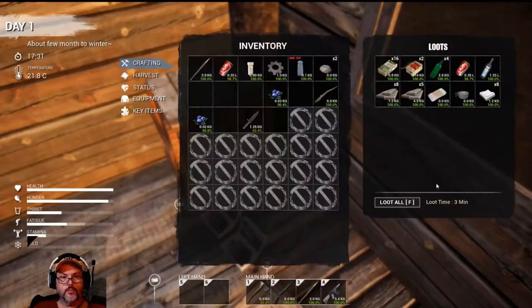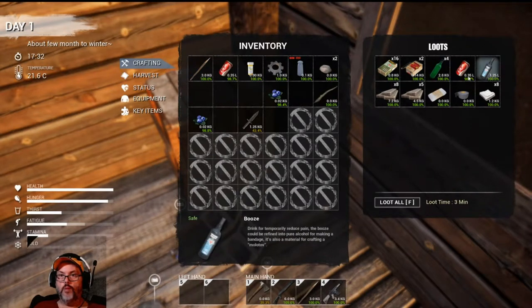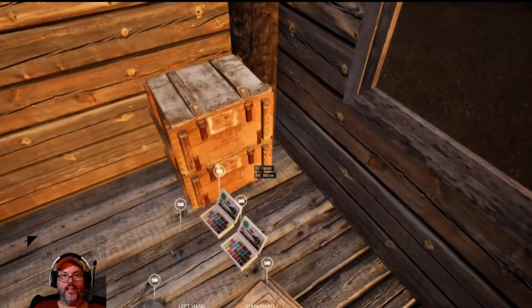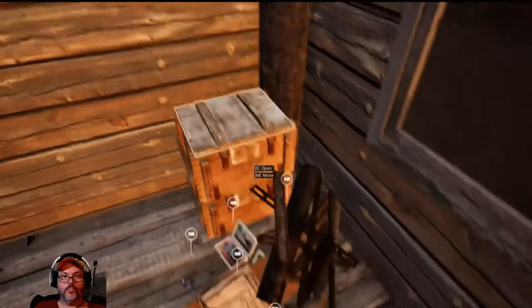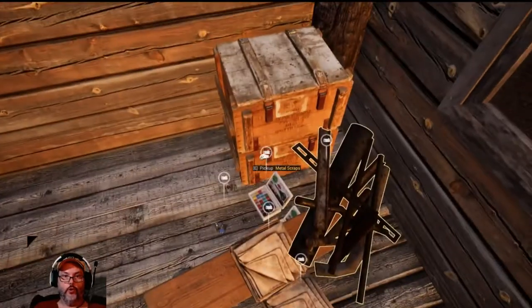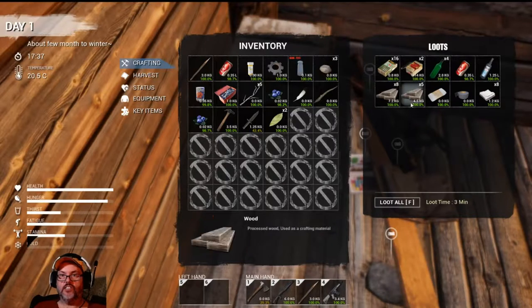All right, so rifle, so ammunition I'll want in here. Bottles, cokes, wood, bandages, rags. Now you saw some stuff fall out. That was because our inventory was full. All right, so let's look at the bottom one and see.